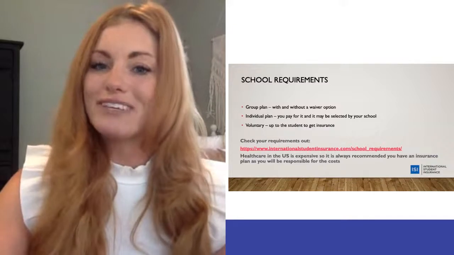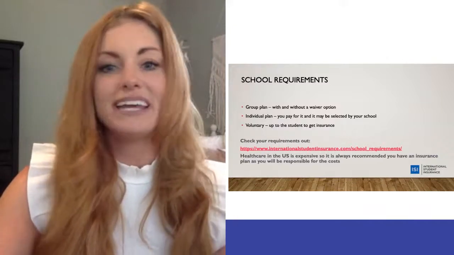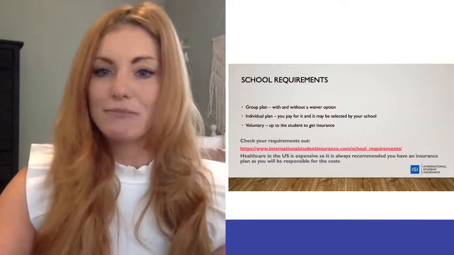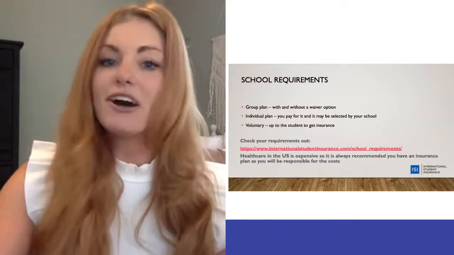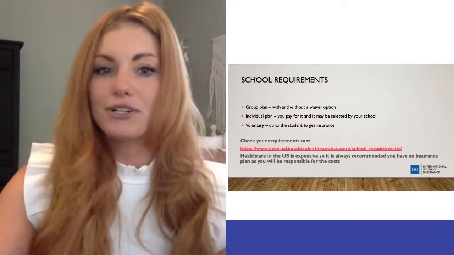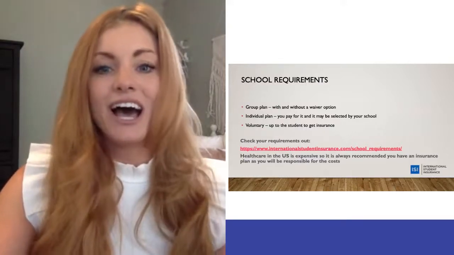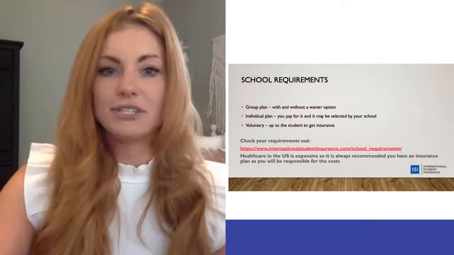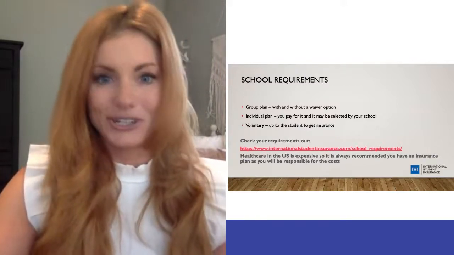You may also have the option to waive out of the plan that they offer by completing a waiver form indicating that your new or existing plan meets a certain level of criteria. Schools may also select an individualized plan, which you are required to purchase but need to pay for on your own. And finally, other schools may leave it completely up to you to decide which plan works best for your needs and securing it on your own.